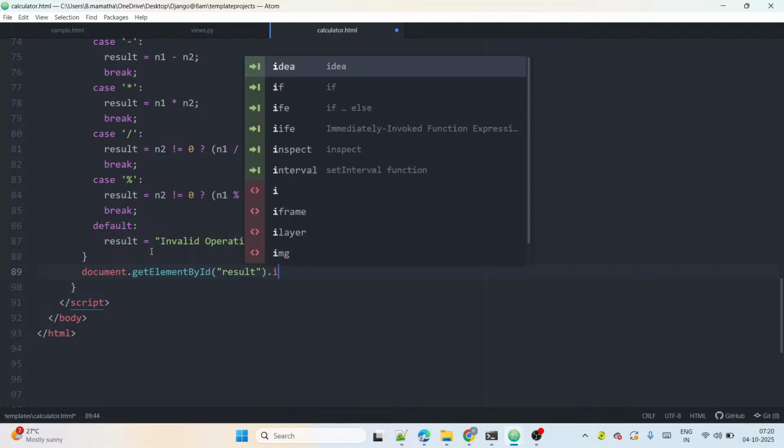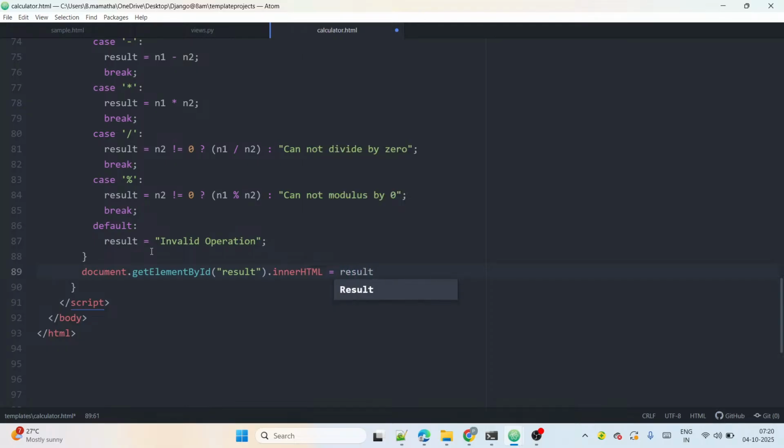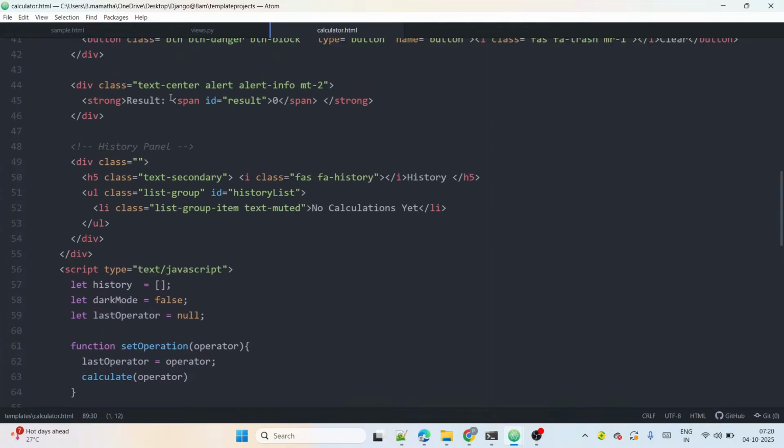There I want to take innerHTML and assign result. This result I want to replace wherever ID result is there. This tag will be replaced by maybe 15. If I give 10 and 5 and click the plus symbol, then 15 will come here.